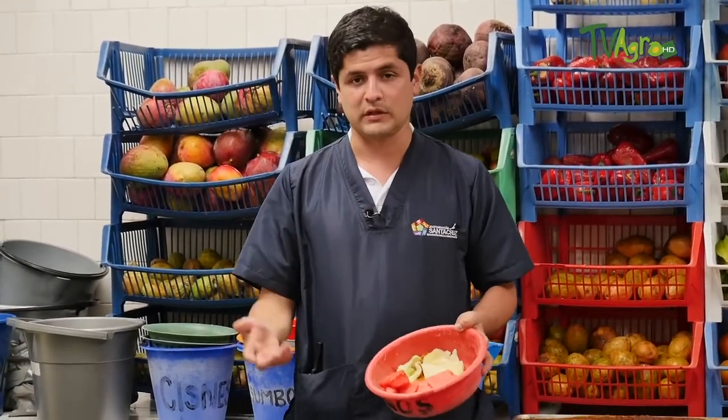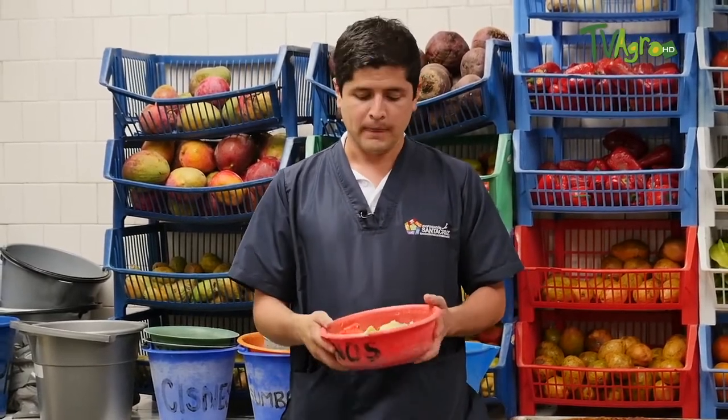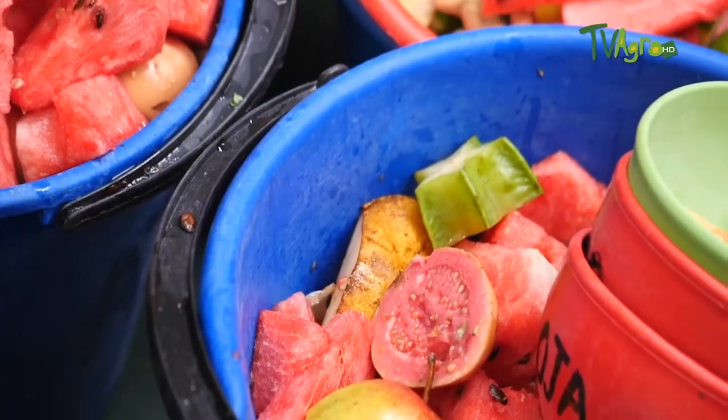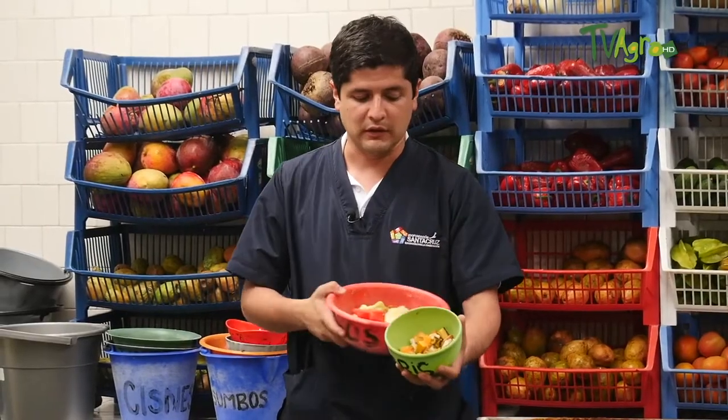Now we are talking about a primate's diet. You can see how the particle size changes — here we have concentrate, carrots, and watermelon, which is how we offer the diet for a medium primate of 3 kilos compared to a smaller primate, a marmoset, which weighs around 300 grams. You can obviously see how the portions change.